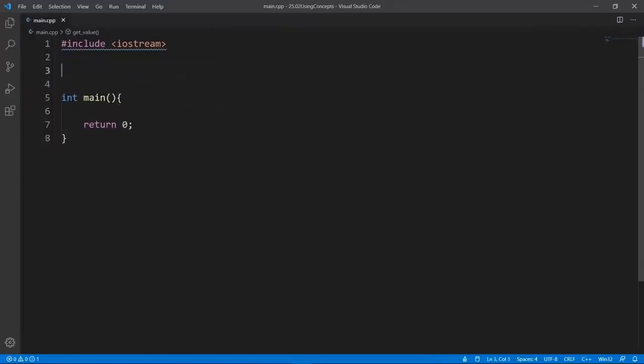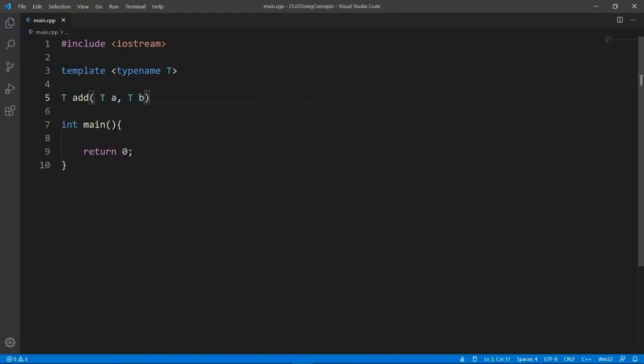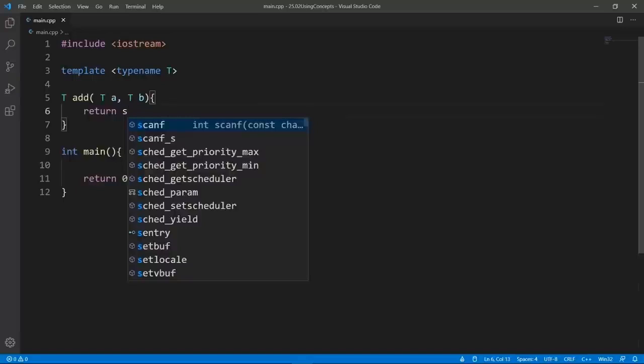We're going to set up our function template, which is going to add 2 numbers. We already know how to do that. So we're going to say template typename, and it's going to have a template parameter of T. Then we're going to set up the function like we have been doing all along. We're going to say add, T a and T b, and this is going to return the sum of a and b.